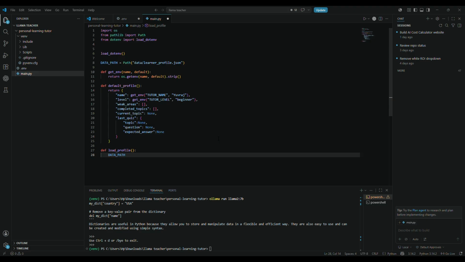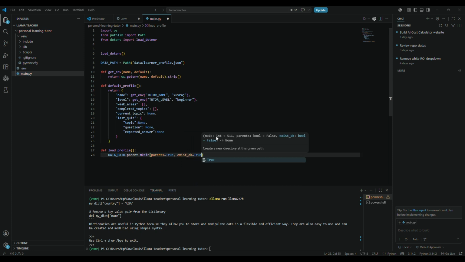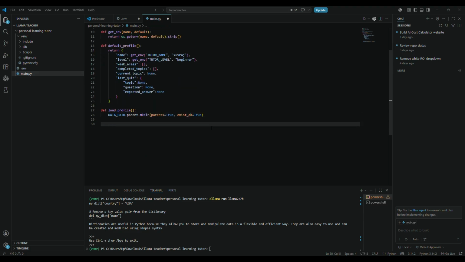So let's get, we need a data path here, and in that we want the parent to be selected, and we want to make a directory in that position, and we need to make sure that the parent exists, and exist_ok also has to be true. Okay, so this will be used to load the profile that we had saved here. Okay.